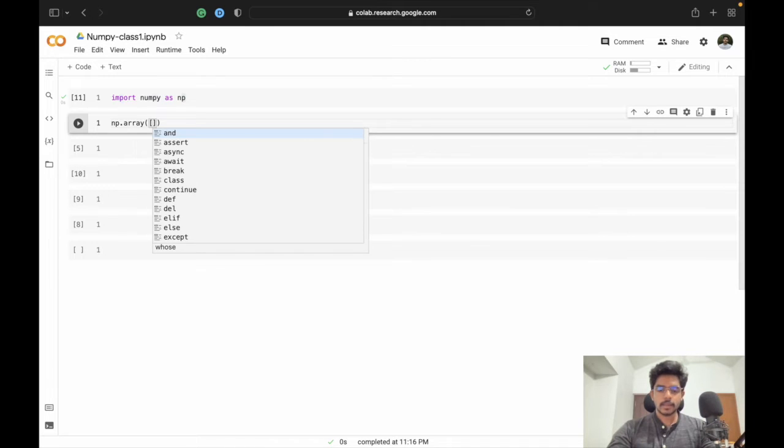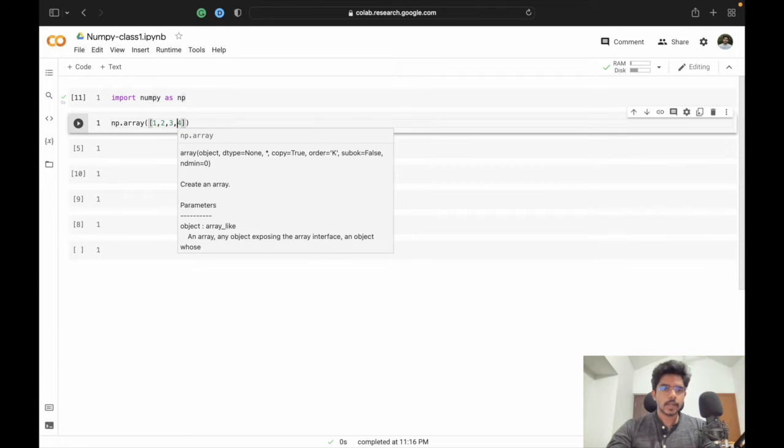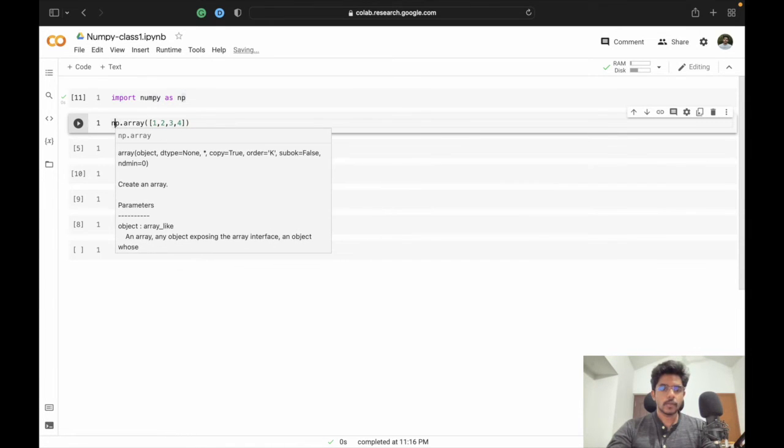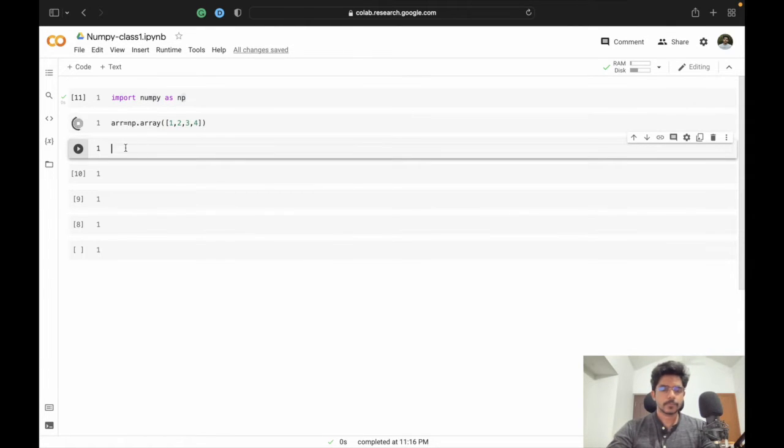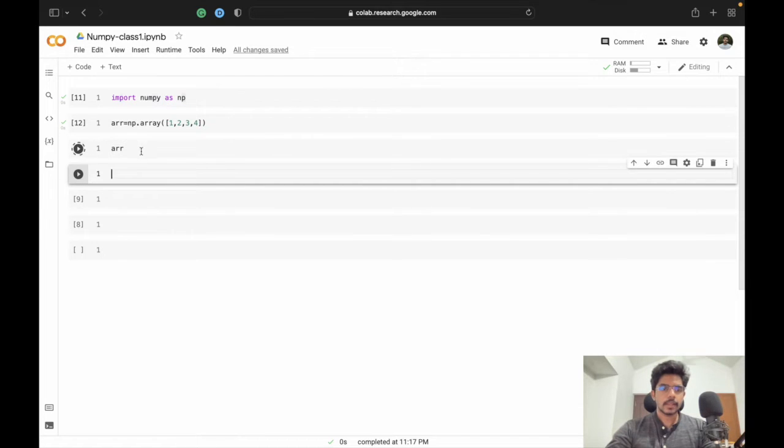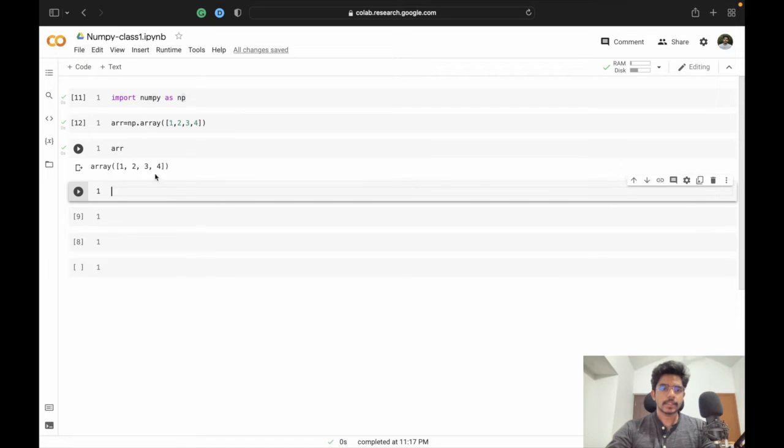I'm going to provide 1, 2, 3, 4 as my data. Before running the cell, I'm going to copy this into a variable, maybe arr equal to np.array. Now let's see what is inside arr, and as you can see, our array is created with the 4 elements 1, 2, 3 and 4.